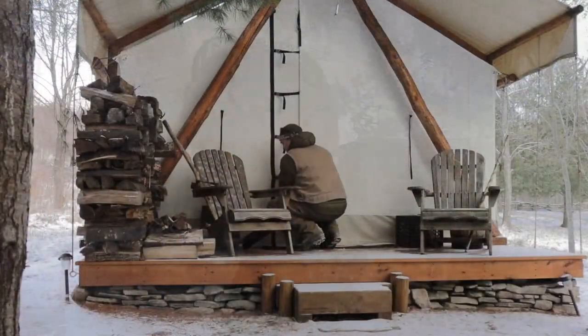I'm gonna start a fire, we're gonna monitor the temperature and see how fast it takes to heat the tent up to 70 degrees when it's close to zero. We're gonna see how quick we can heat this tent up. Let's do it.